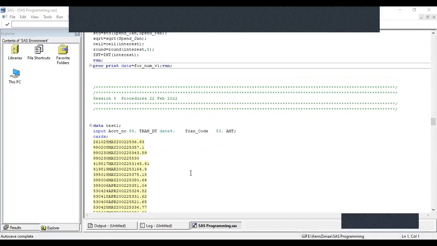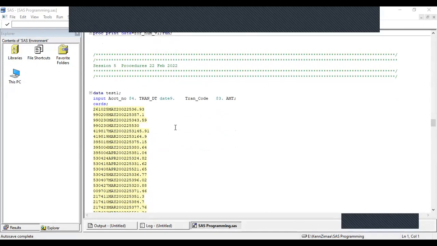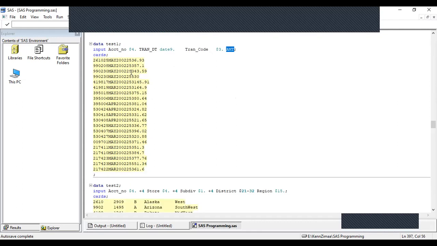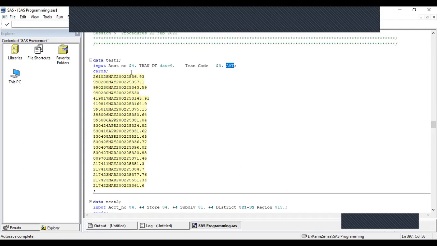Alright, okay, thank you. So first of all, we'll create a sample data set, which we are calling test1. We will be creating that in the work library. It has 4 variables: account number, transaction date, transaction code, and amount. And against that, we have a card statement. Again, we can use datalines also.